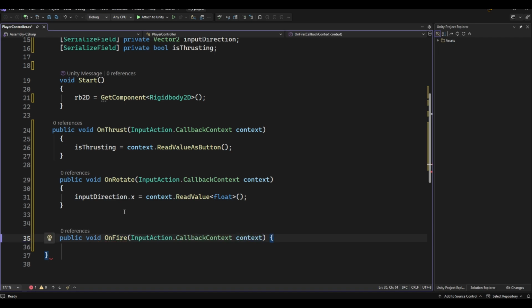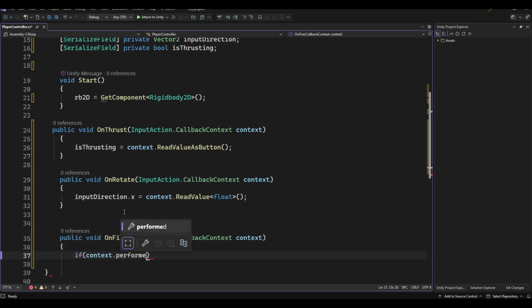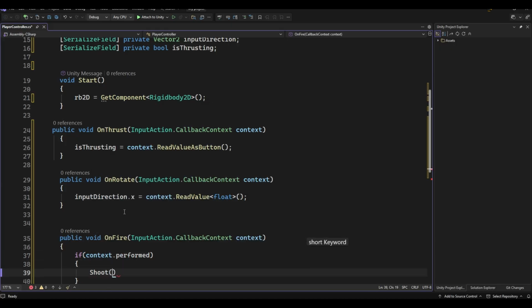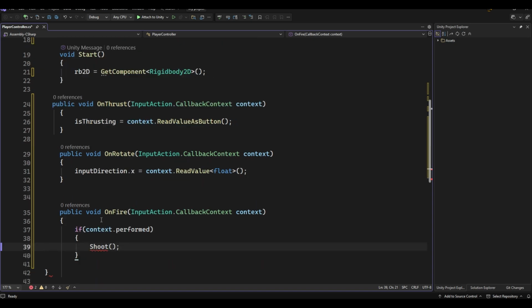Basically, if context.performed, if this is pressed, then we're going to run the shoot function, just like that. We haven't made the shoot function yet, so that's going to give us an error. But basically, this brings in all the values that we need. Now, these are the values that are coming in. We have to apply them to our ship.